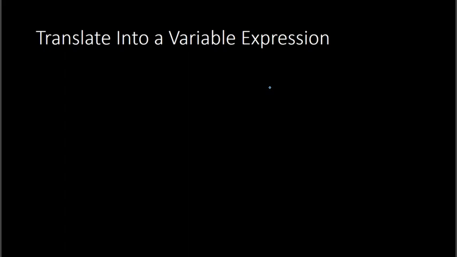All right, here are a few examples where we have to translate a phrase into math notation. So here is our first example. We have 4 less than half of y. So half of y, half would be 1 over 2. Of typically means multiplication. So we have 1/2 times y, or 1/2 y. And 4 less than that means you take that and subtract 4. So my phrase can be translated as 1/2 y minus 4.